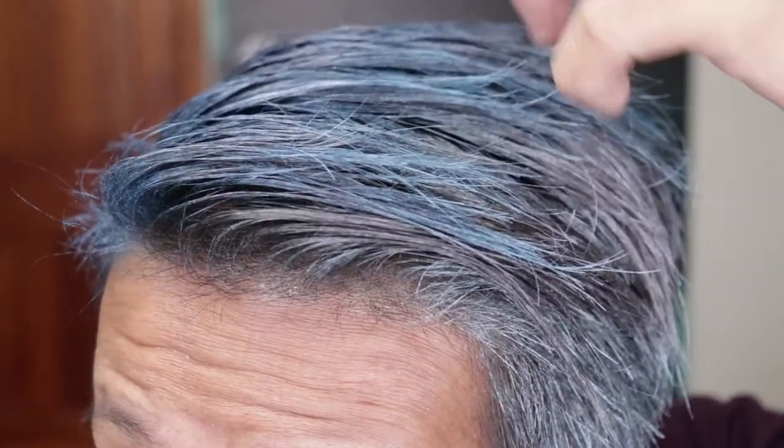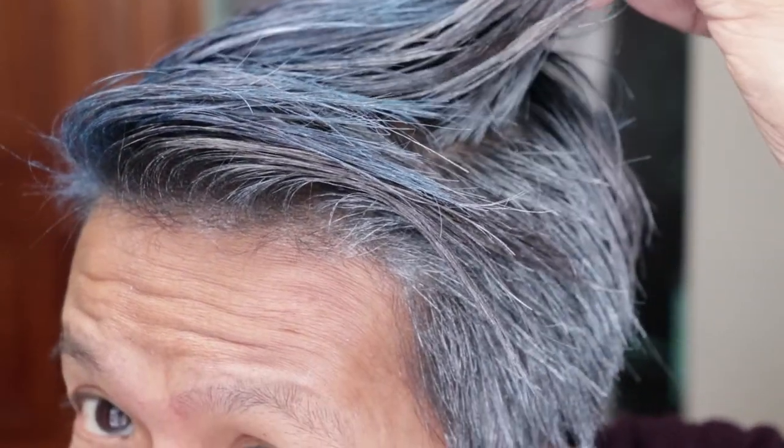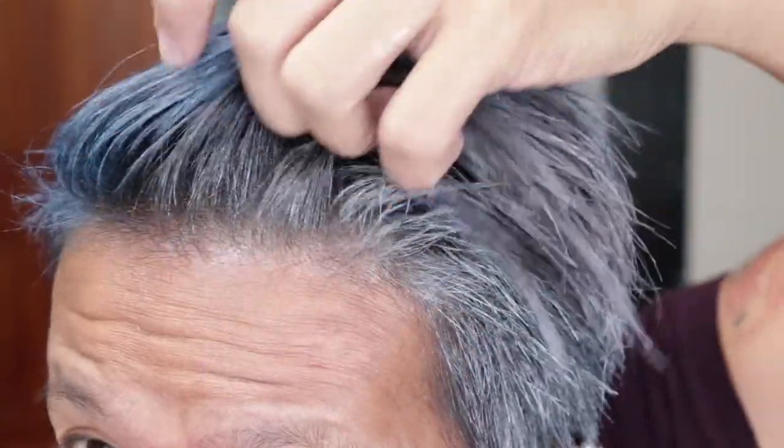Let me do a close-up so you guys can see. As you can see, that's blue and underneath it's the white coloring that actually started to look more like gray and silvery. My verdict is I will suggest it, but not for daily use — it's a nice product. Is it worth the price? I think so. I tried it myself, I like it, I would recommend it. It's not for everyone but it's not a bad product.